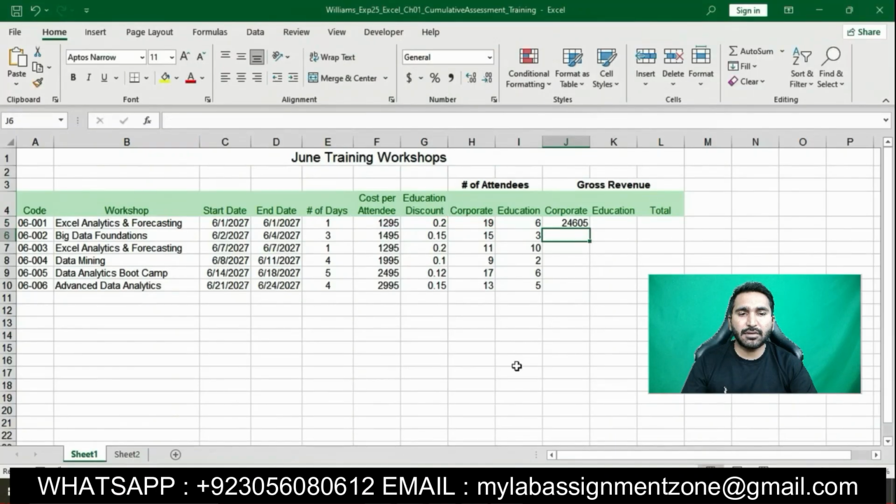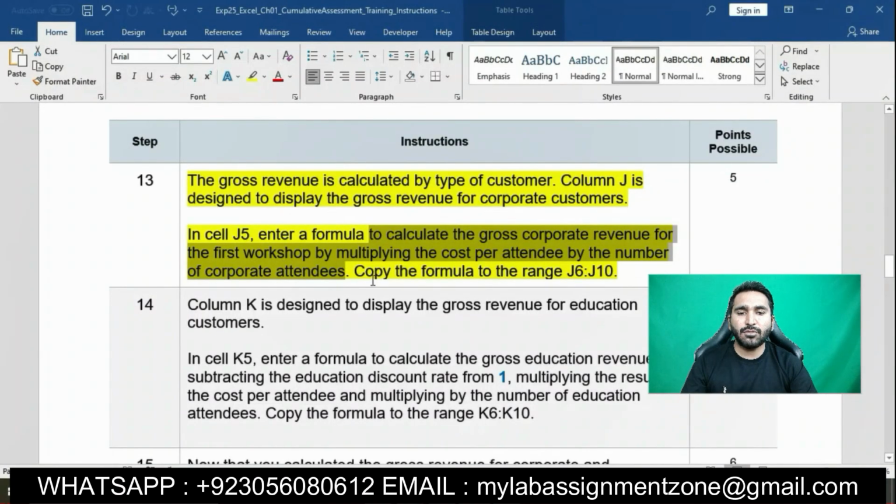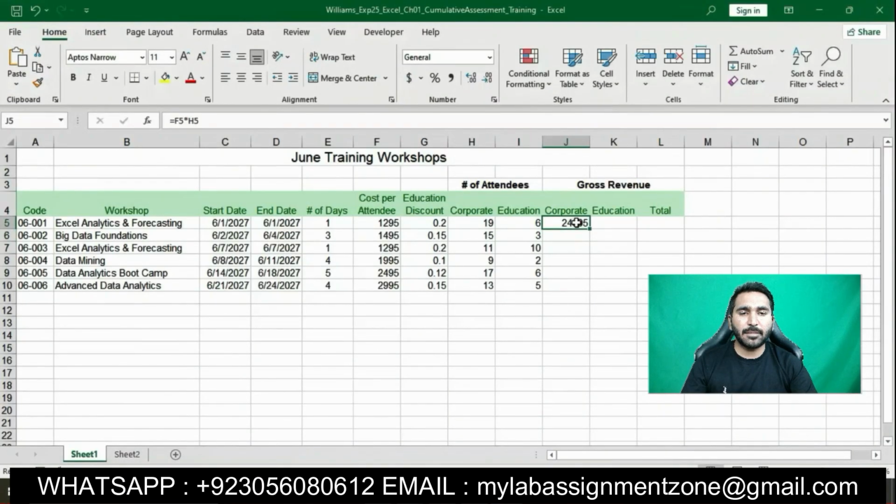It will find the corporate revenue. Now we will copy the formula to the range J6 to J10.